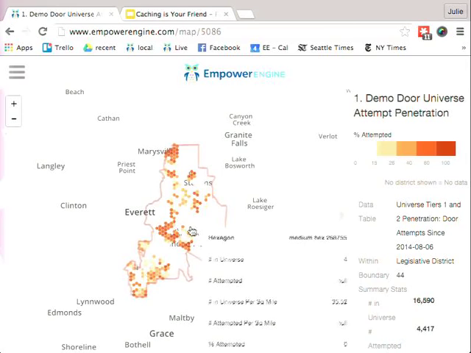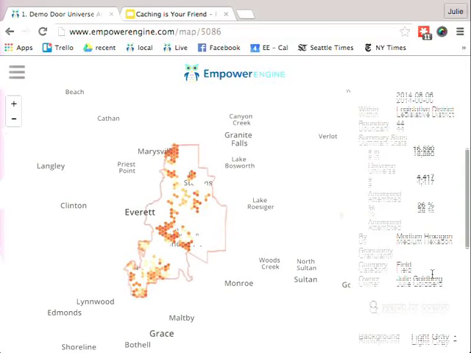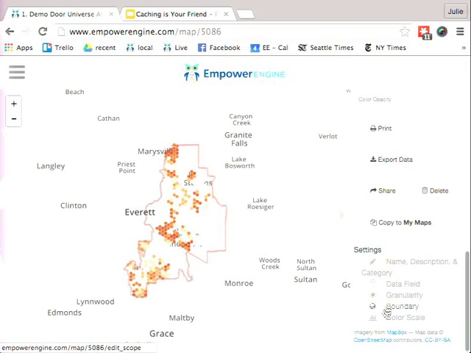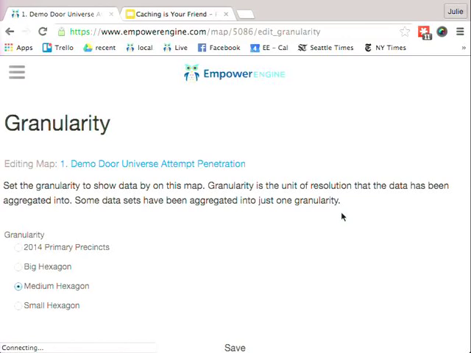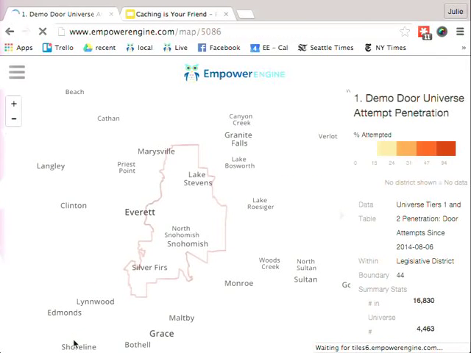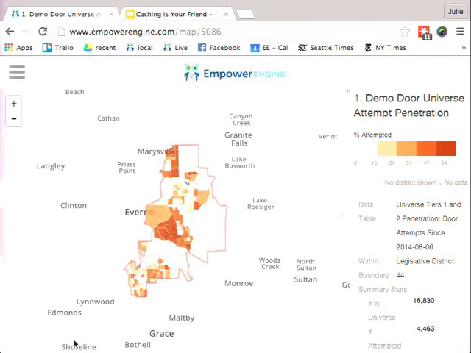But I just edited this map, and here we can edit it again, so it'll have to generate all of the caches again. If we switch the granularity, this is just the easiest way to edit a map. Switch it to precincts. Could switch it to big or small hexagons too. Our big hexagons are 1 square mile, medium are 0.1, smaller 0.01.